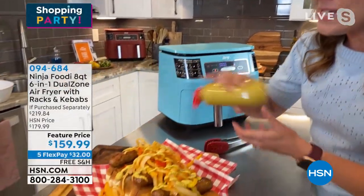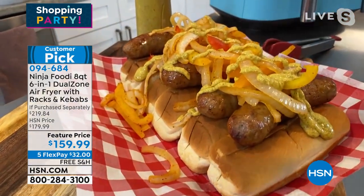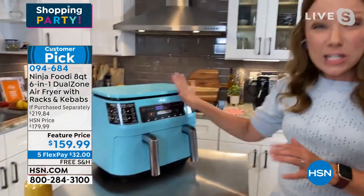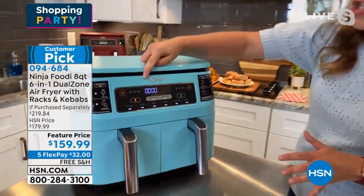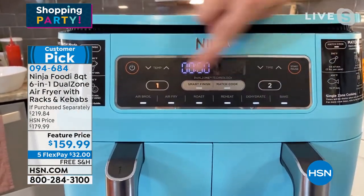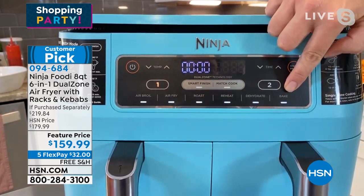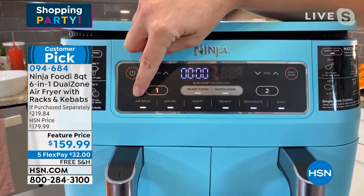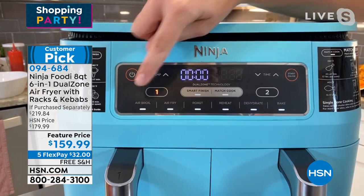You could do this for quick and easy weeknight meals. You can use this just to heat up a grilled cheese sandwich if you want. I really love the dual basket technology. You have two separate baskets — basket one and basket two, with a light for each. You have six different functions, so it's more than just an air fryer. You can also air broil if you just want to get a nice, crispy, browned finish on one of your dishes.